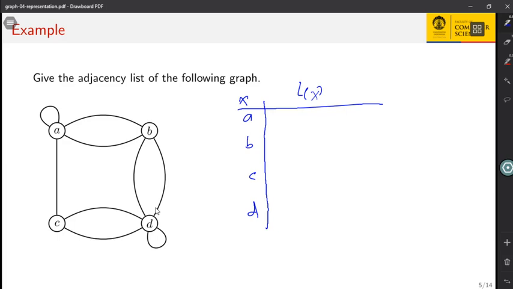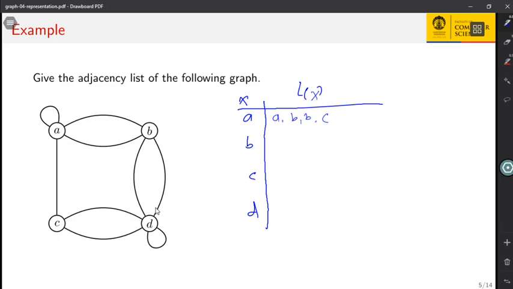So if you have A here, then the neighbor of A is A itself, since there is one loop here, and then B twice, and then of course C. In this case you could choose any order, with duplicates allowed.